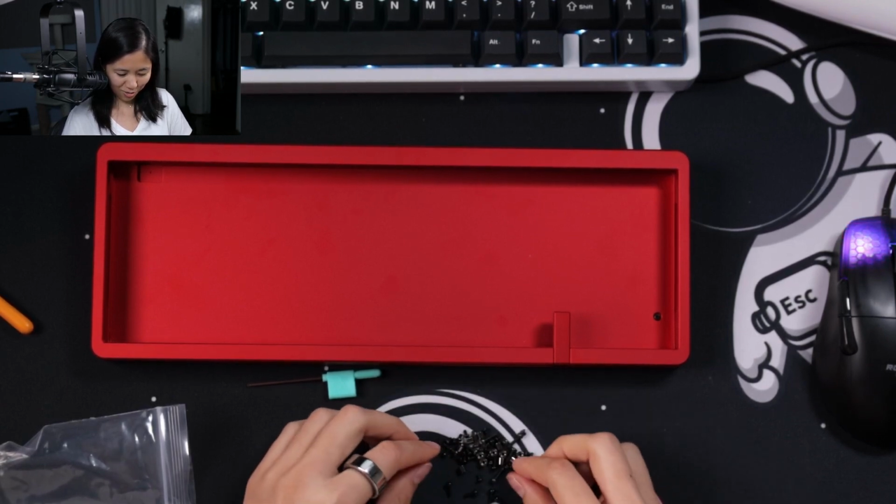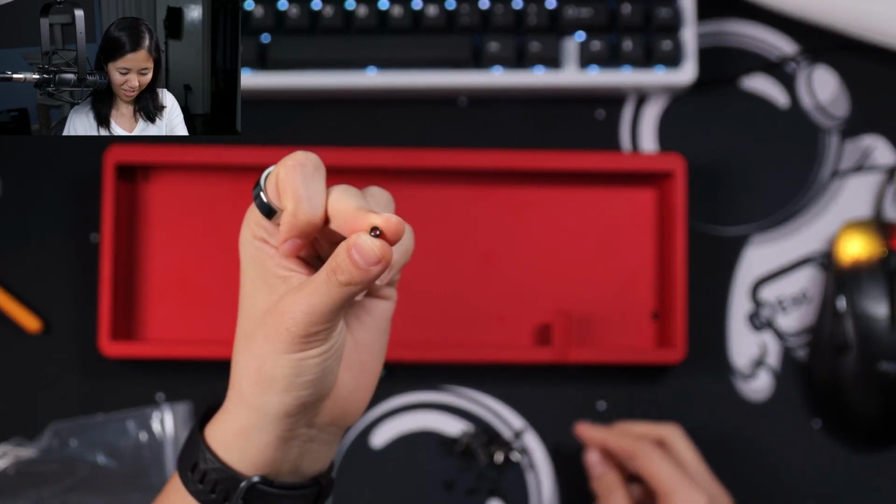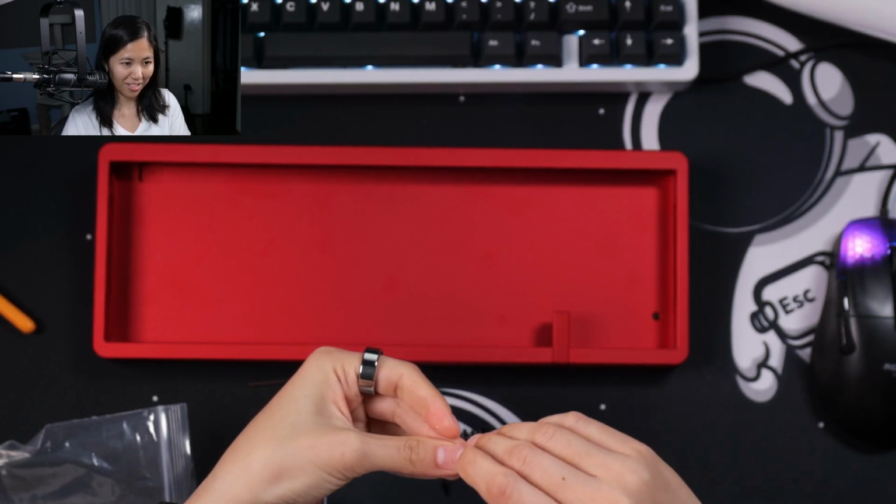So I've got a lot of screws. These are obviously standoffs. And now I have to find what fits in these standoffs.